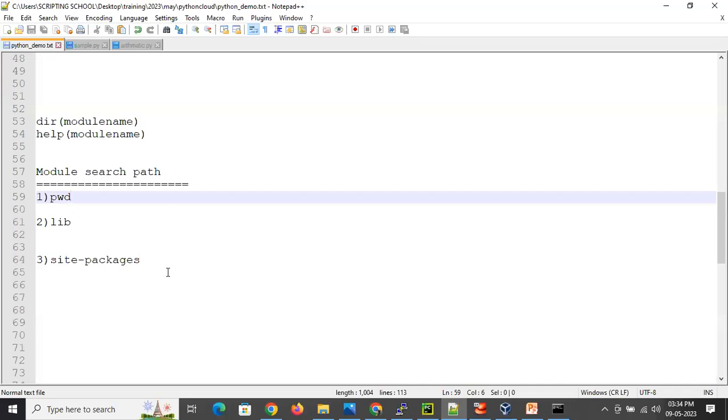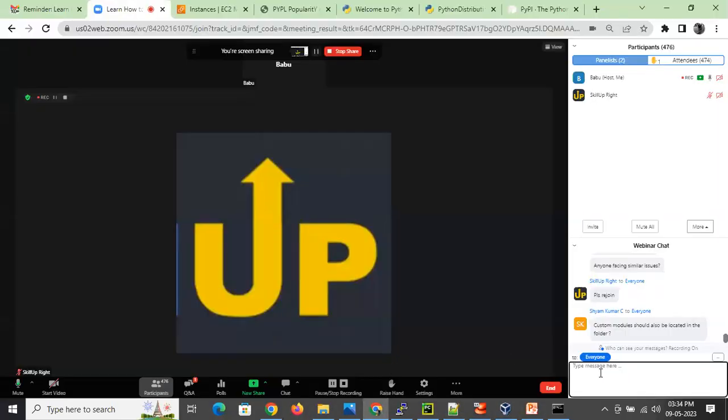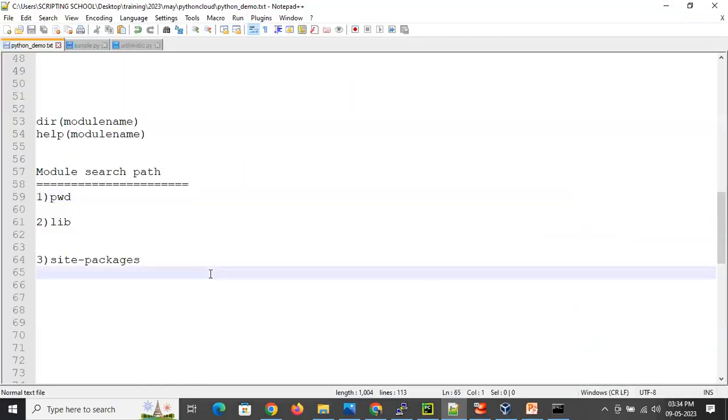But let's say, for example, this module in my system, everyone should use, maybe from a different location. If they want to access it, then okay, you can also copy that module in the lib folder, or you can also copy that module in the site-packages. But generally the best practice is we create it in our present working directory where we are writing the scripts, in the same location. But wherever you want, you can also write it, in the lib or in the site-packages as well. So hope it is clear, Sam. Okay. Anyway, we'll discuss doubts again.